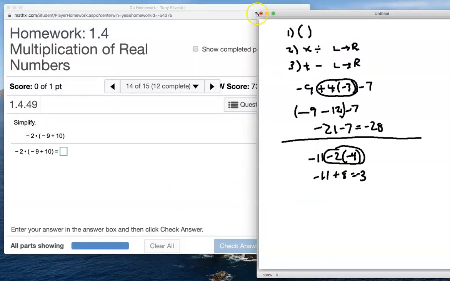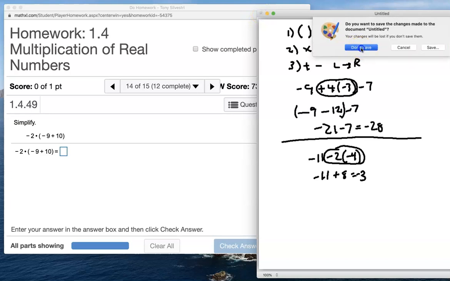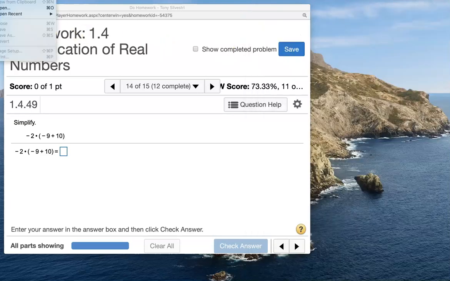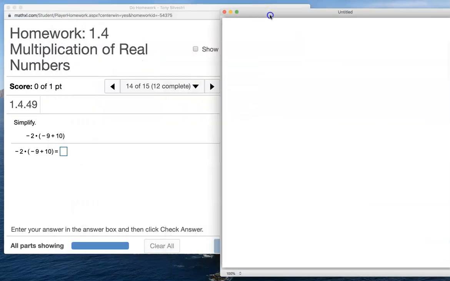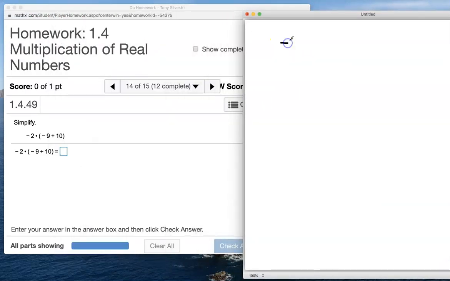Okay, now let's do a fresh sheet of paper. Don't save that. File, new. And we got this over here. We'll copy this. Minus 2. This dot is like grade school. Don't put the dot. That's grade school stuff. Okay, just do this. That looks better. If you don't see an operation, it's implied multiply.